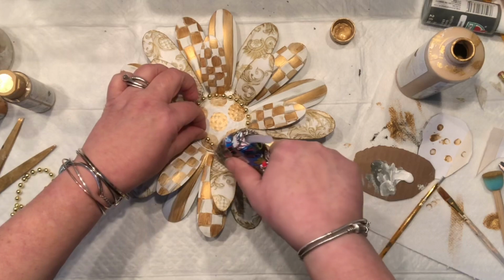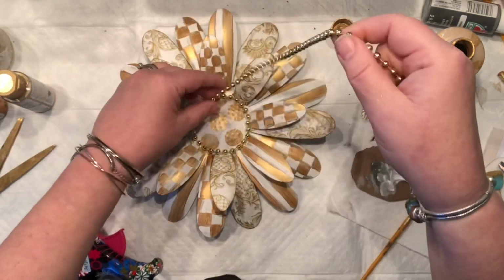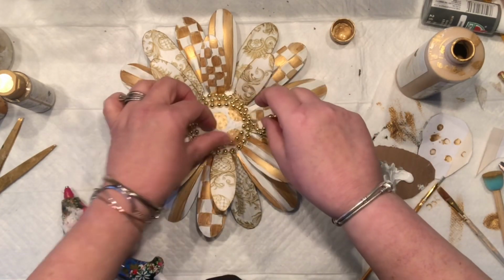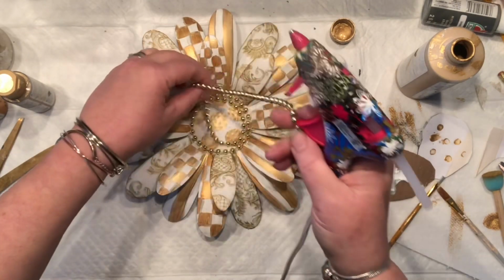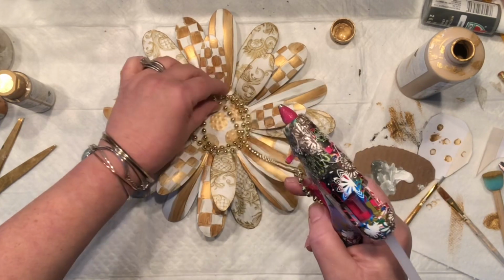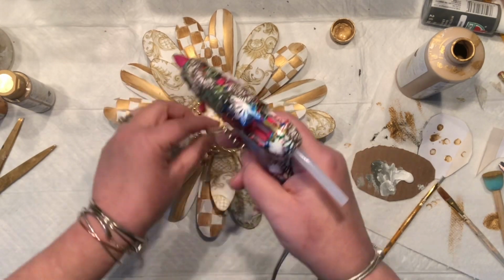But I'm still not in love with my polka dots in the middle. I mean, they are okay. But you know what it is? I'm going to wrap the entire center with this chain. And of course, for one reason, I may change my mind. I'm not adding too much of the hot glue to it. I'm just using dabs here and there.